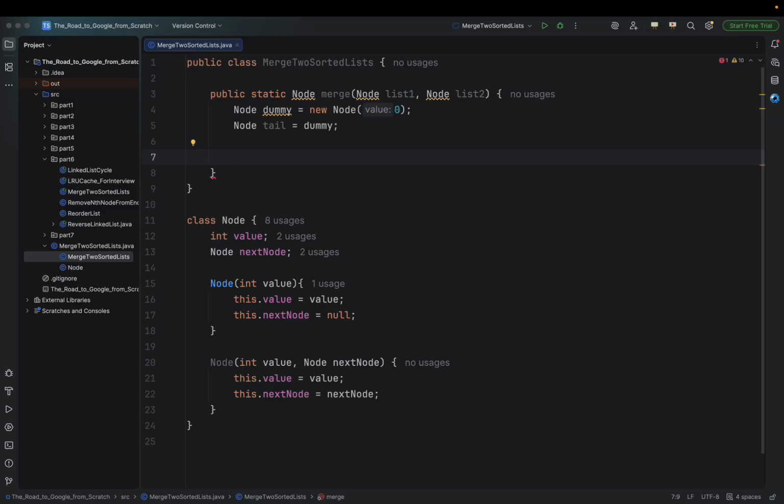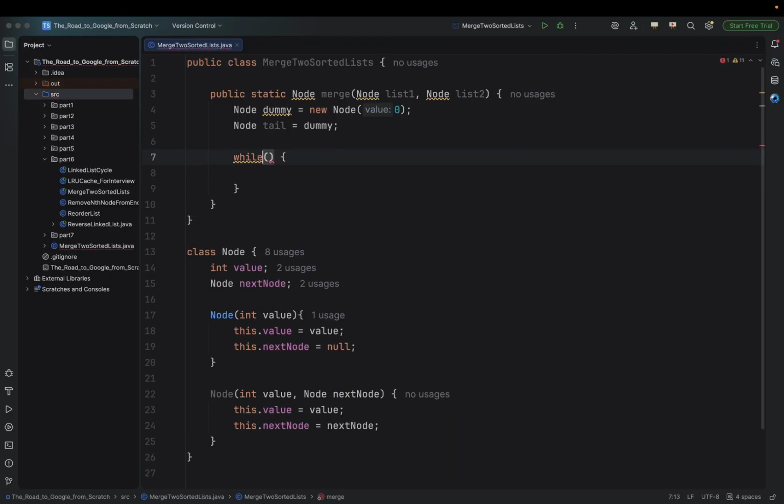Okay, and now let's create a while, because we need to iterate somehow. And what will be the condition? The condition will be that we will iterate until the moment list 1 or list 2 is not equal to null. Because if it's equal to null, it means that we already iterated through all elements from one list or another.